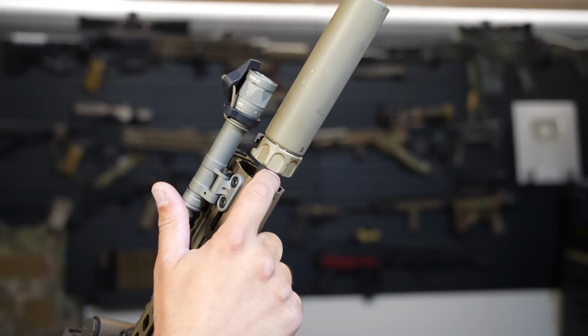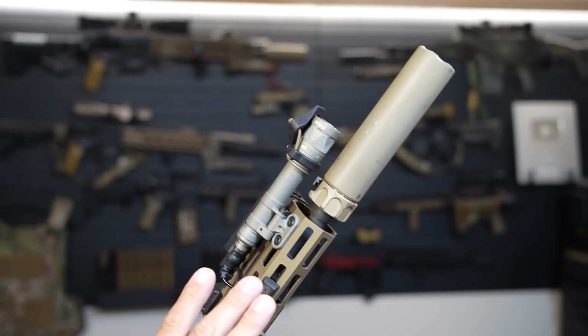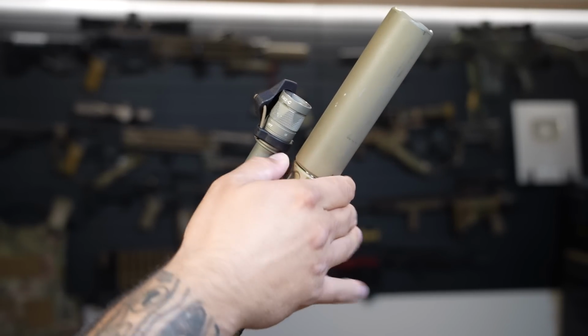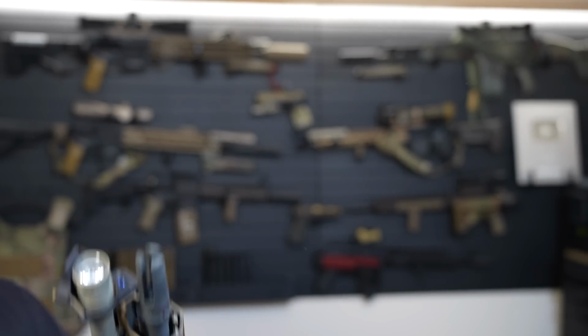Now, you will have to get a taper adapter for this barrel, so just know that. SIG will send you one for free if you call them. I had to do that to mount up my Surefire 3-prong flash hider on here, and just like with the URGI, it does have that ping. You can probably hear it.